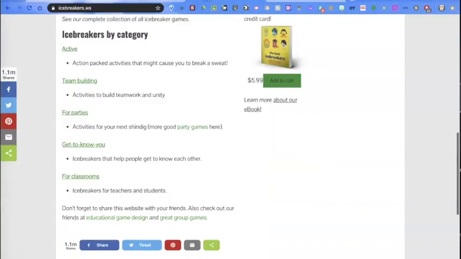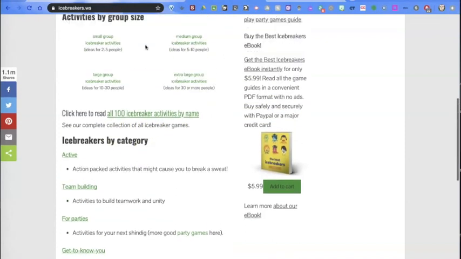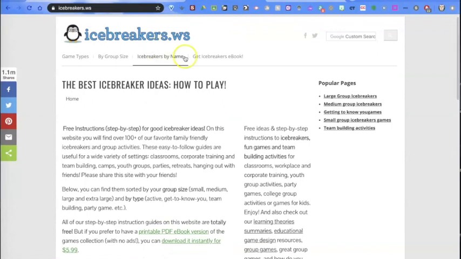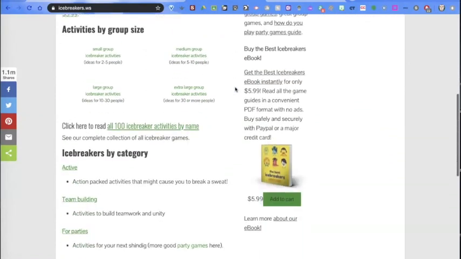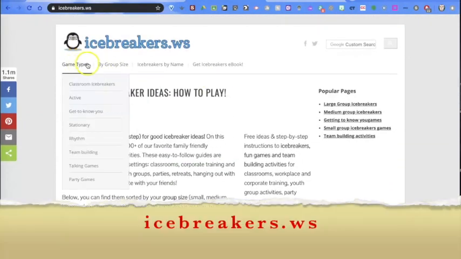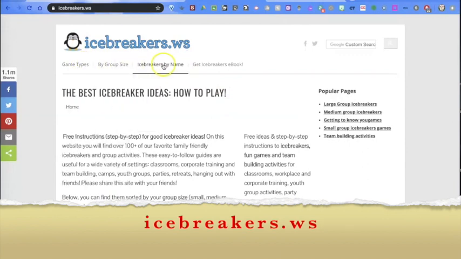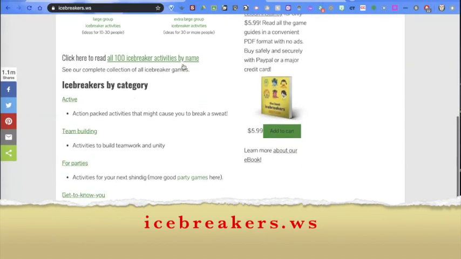We all know building relationships with students and helping them to build relationships with each other is important, so why not try these two cool resources for icebreaker and get to know you activities? First up is icebreakers.ws. This is not a technology website that you would have kids go to. Instead, it's a place for you to go find a whole bunch of different icebreakers and get to know yous listed out by category. You can read up on these, print out instructions, and use them in the classroom in order to help your kids get to know one another and for you to get to know them.